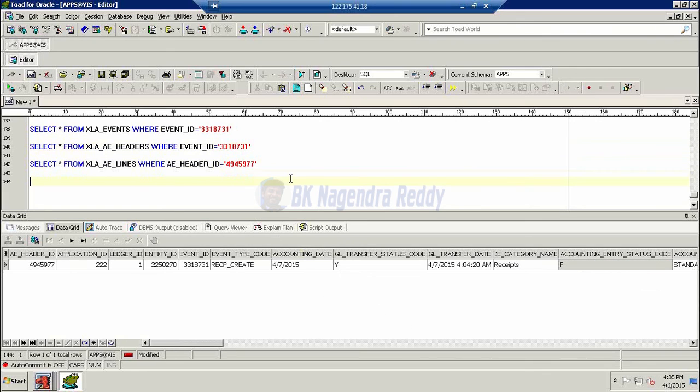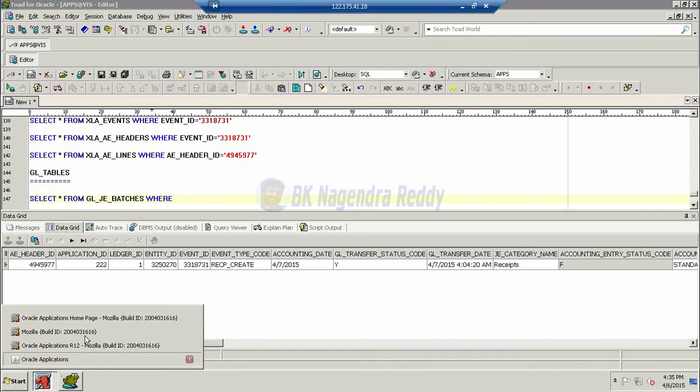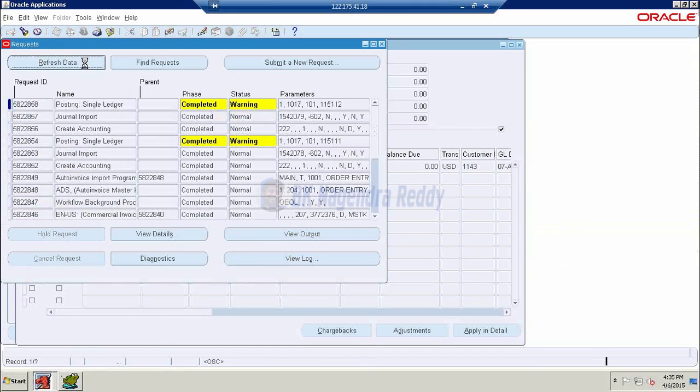Okay, now we can check it in the GL tables. Select star from GL JE batches where, here, this reference column is not available. The reference column is available in the interface table, right?